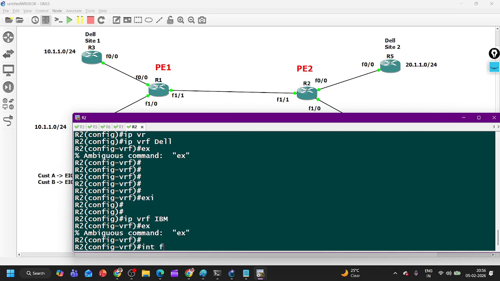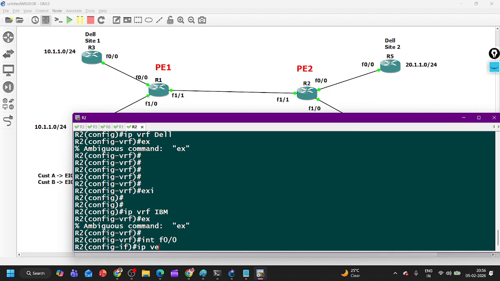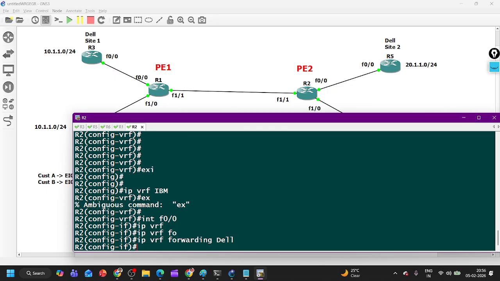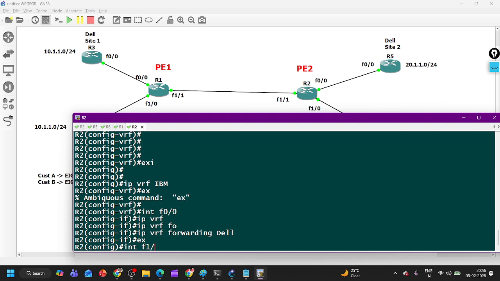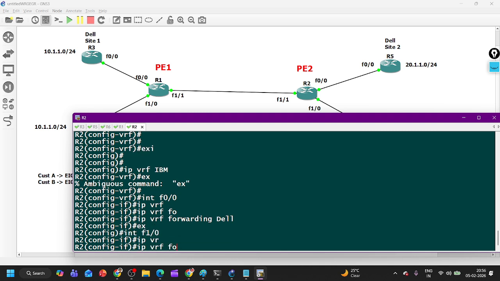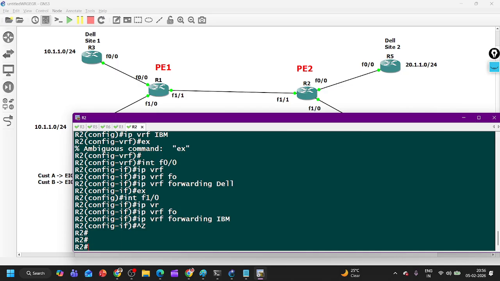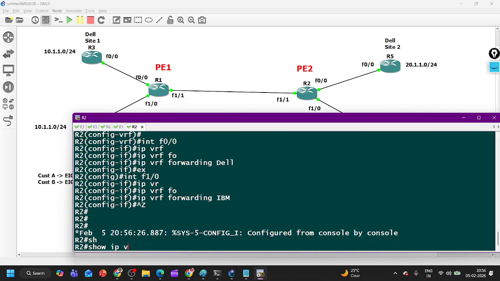Exit, interface F0/0, ip vrf forwarding Dell. Exit and interface F1/0, ip vrf forwarding IBM.